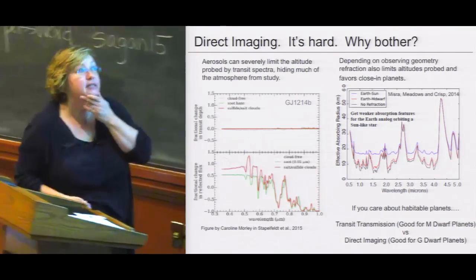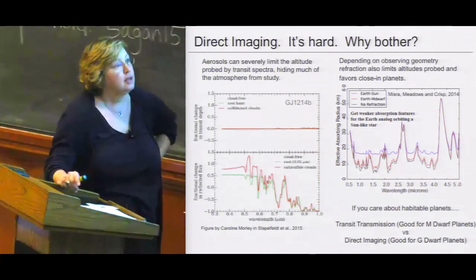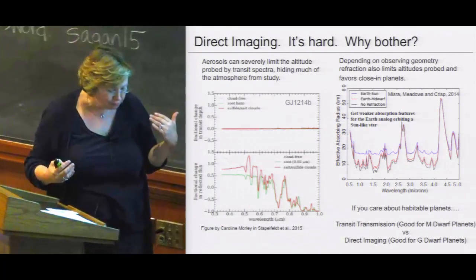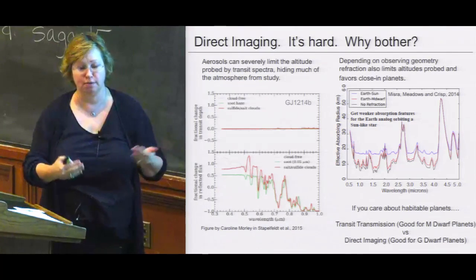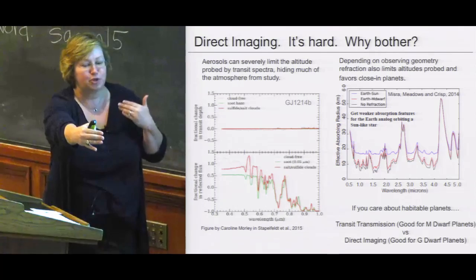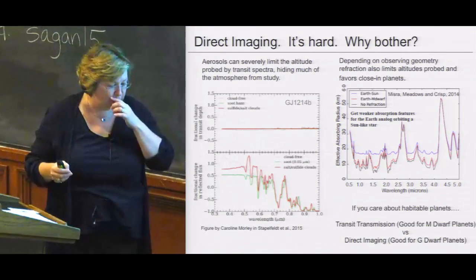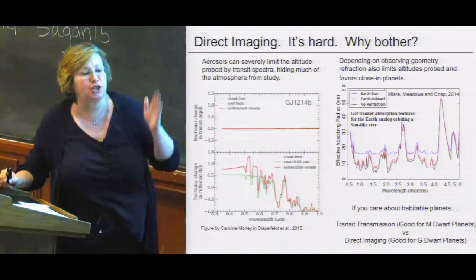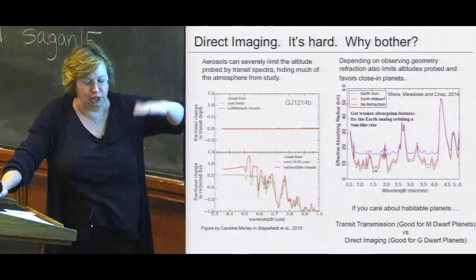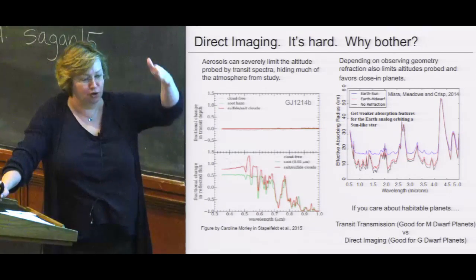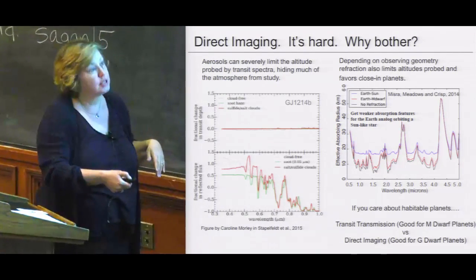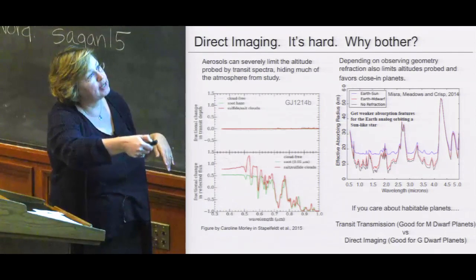The other disadvantage that we might potentially have is that because of refractive effects, this is essentially the observing geometry of planet and star with transit transmission. If you are on a habitable planet in the habitable zone of a G-dwarf, the geometry is such that because of refraction, you can't actually get down deep into the atmosphere. And so on a G-dwarf planet in the habitable zone, you're really trying to characterize the planet again from the upper atmosphere. For planets orbiting M-dwarfs, and this is shown here, the black line is with no refractive effects.